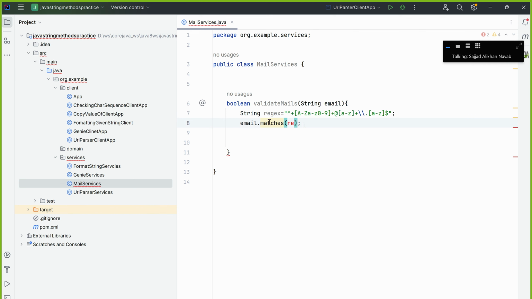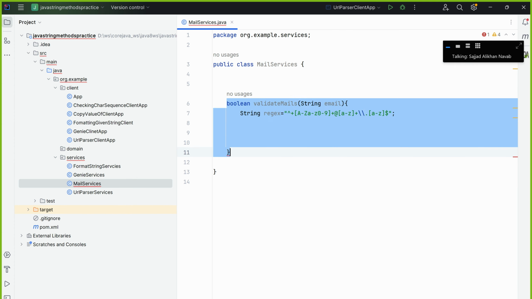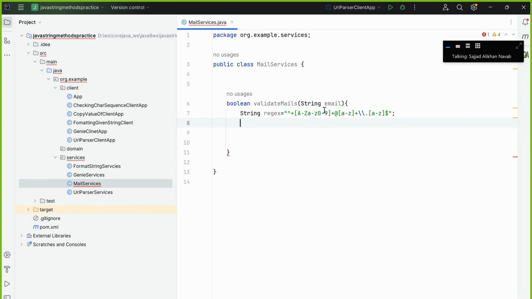What I did over here is I have created a mail services class. In that I have created the validate email method, which will take the email as a parameter, and here I have given the regular expression. This regular expression will validate the mail, whether the mail is meeting this criteria or not. Everyone creating mails should meet this criteria.